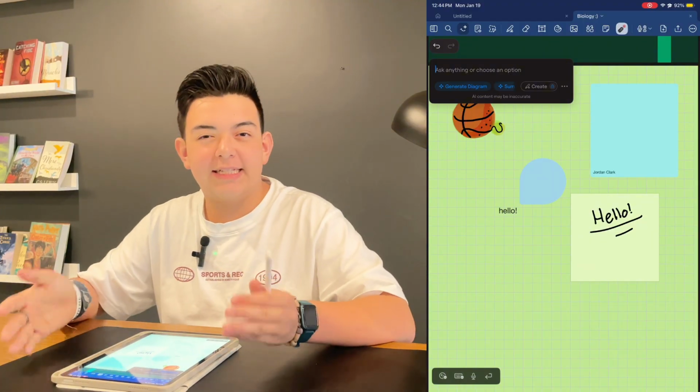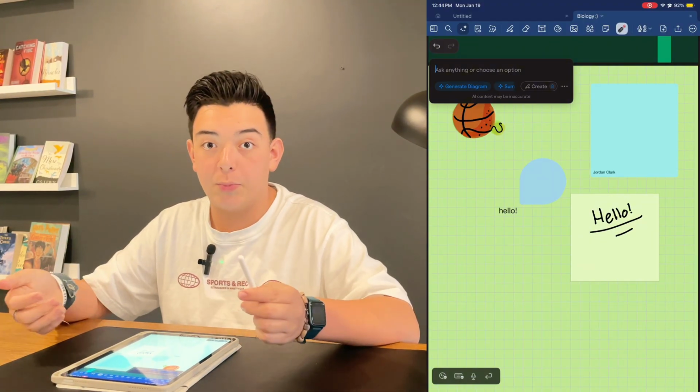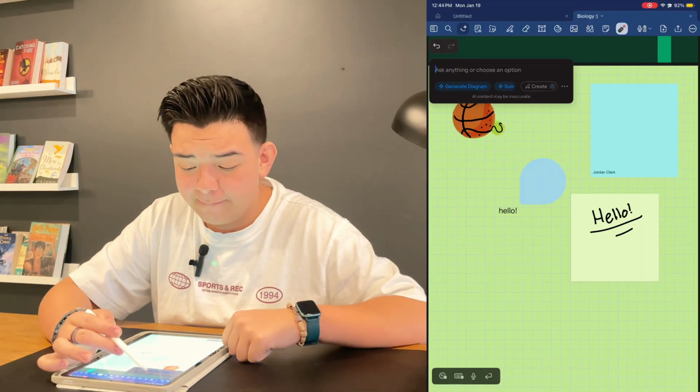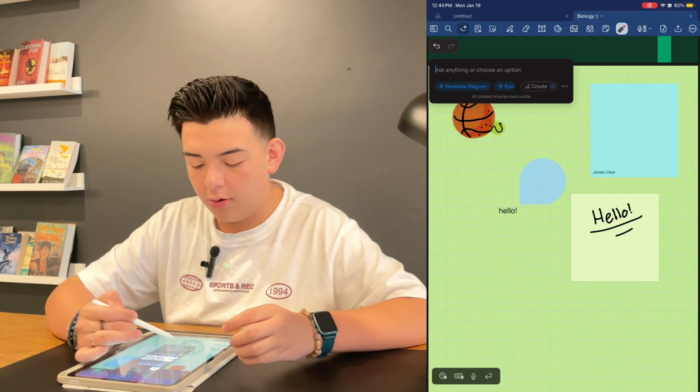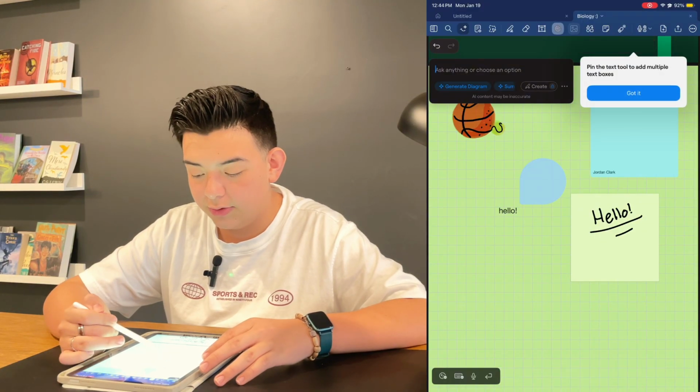And this also has an AI tool that you can use. It's the same as with Kilo Notes. You can ask it questions and then you have a limit until you have to pay for the premium. I also use the free version and it works perfectly fine for me. You can also add your own photos and they'll allow you to do that as well.